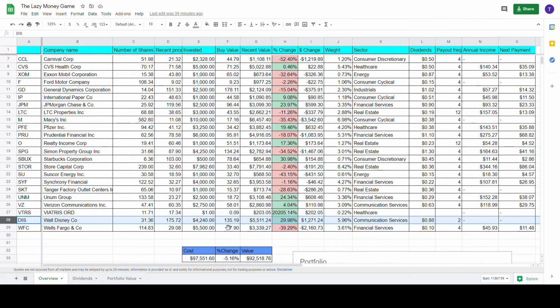So I don't mind that some of the companies slash their dividends from time to time, because as I have mentioned with Disney previously, currently I think that the company has a better use of the capital than paying it out on dividends, because what we're seeing with Disney is they are exploding in their streaming service. I mean, how can the stock be up 30% compared to January? I mean, no one is going to Disney World, no one is going on the cruise lines with Disney.